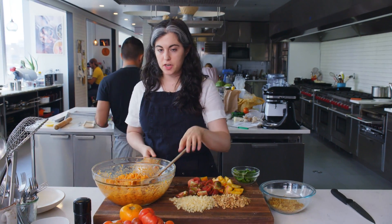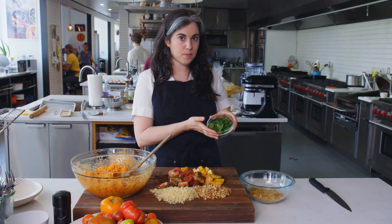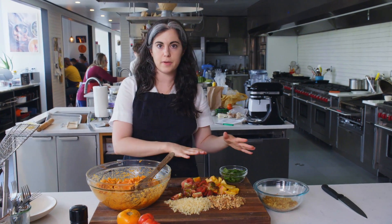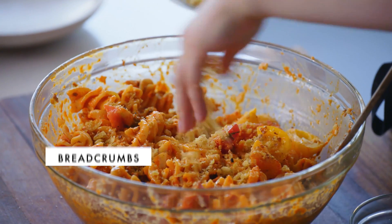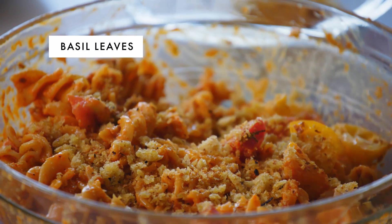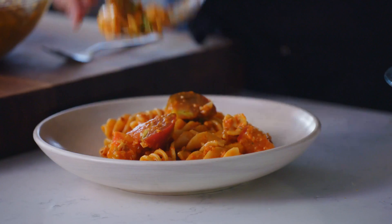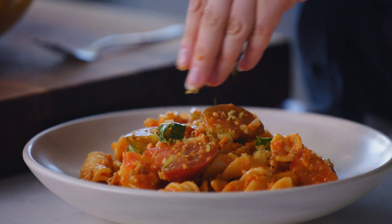We have all of our components here — all you have to do is finish assembling. At this point, if you did all of this prep, you could throw some plastic on top of the pasta salad and let it sit for several hours. Obviously keep the basil in the fridge so it doesn't wilt. I'm going to add the rest of the dressing first, because I want the dressing to coat the pasta, not so much everything else. Then I'm adding the tomatoes, the nuts, and the parm. Breadcrumbs — sprinkle these on top. I love the way the breadcrumbs work their way into the grooves of the pasta. Basil. And now I'll just gently fold all these things through. I don't want to bruise the basil too much. Now I'm ready to make a plate — a couple of basil leaves on top and then a final sprinkle of breadcrumbs.